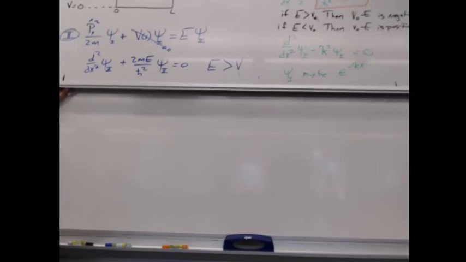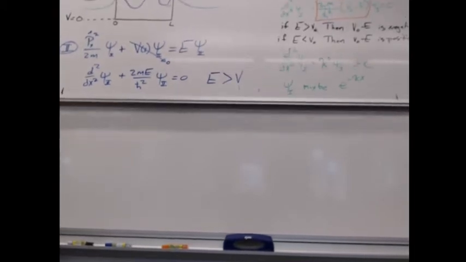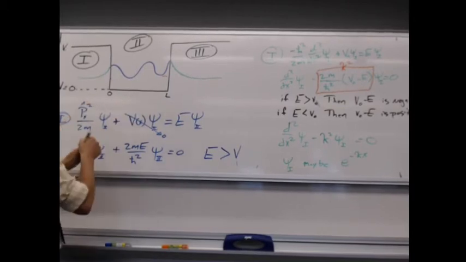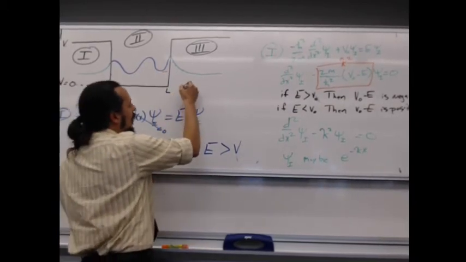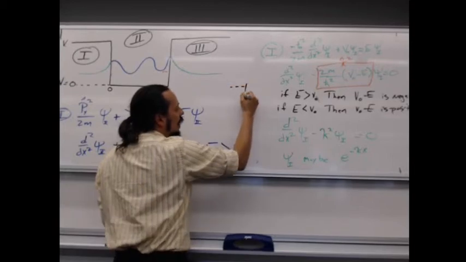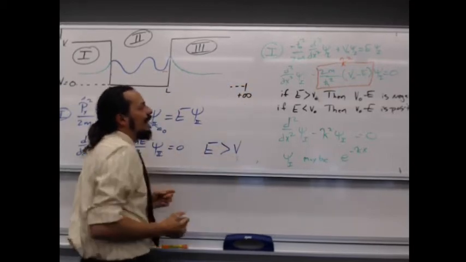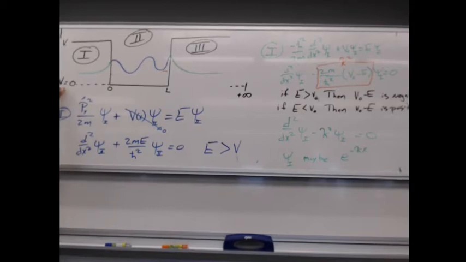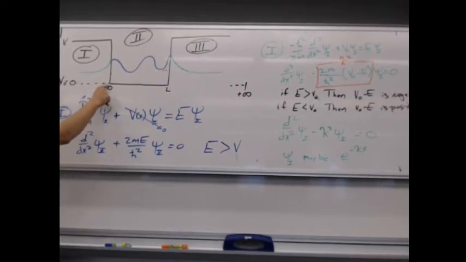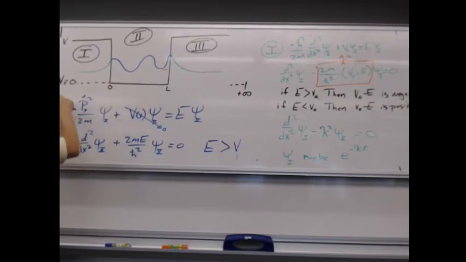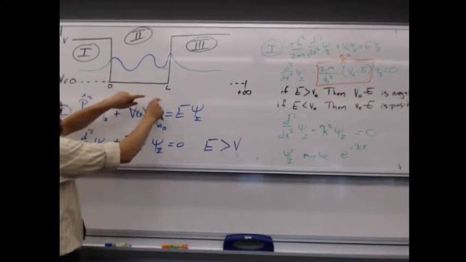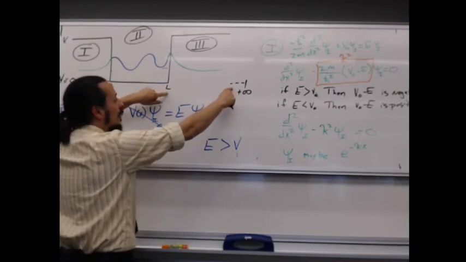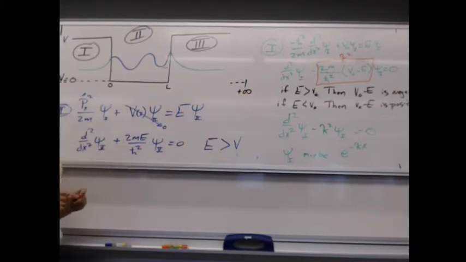Notice that in this system, we've actually changed our boundaries. We've got boundaries for inside the well, and then we've got boundaries outside the well, which would be out to positive infinity and out to negative infinity, right? So if we wanted to look outside in region 1, I'd be going from negative infinity all the way up to 0. If I'm looking in this region outside the well, I'd be going from L all the way up to positive infinity. Inside the well, I'm doing my 0 to L thing.